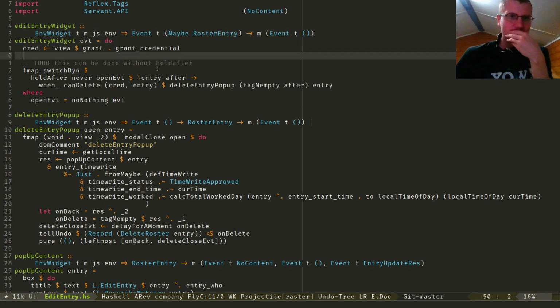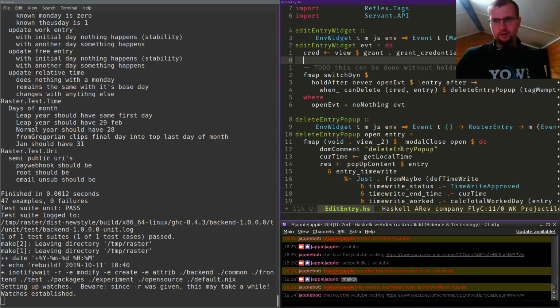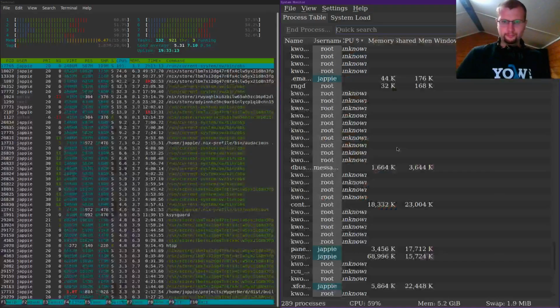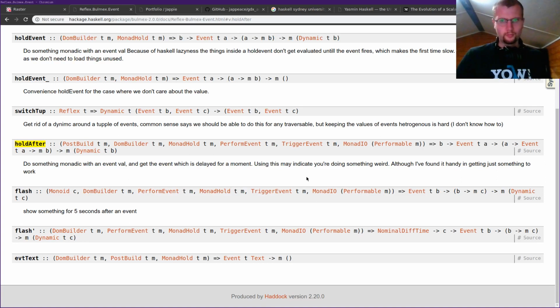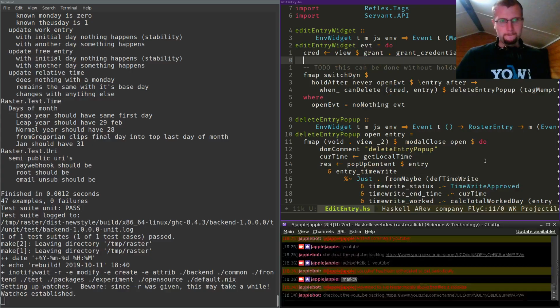Why is it empty? Why can it be empty? Delete entry pop-up. But it always has it. MTA. TAMB. What is happening to the maybe value event? Maybe no nothing? Open event.